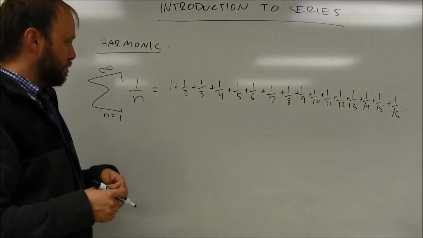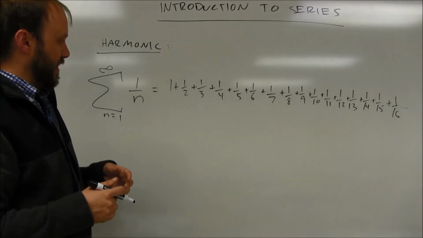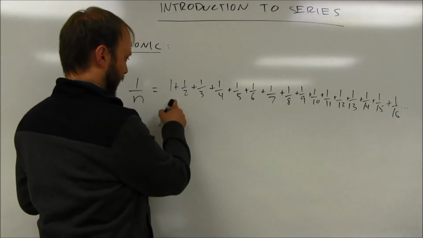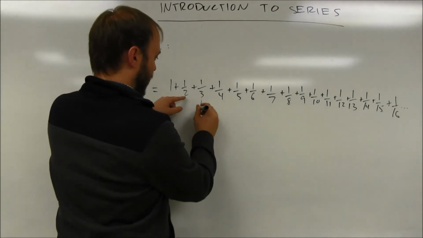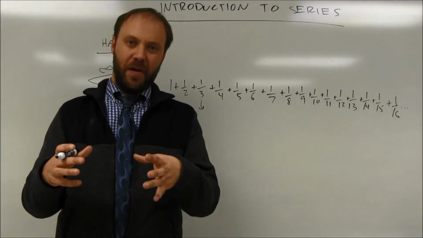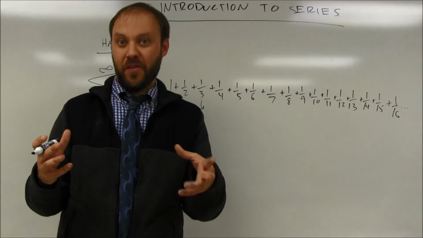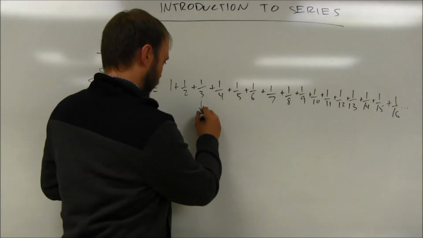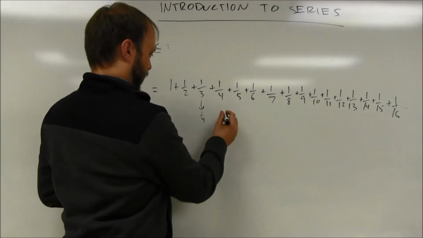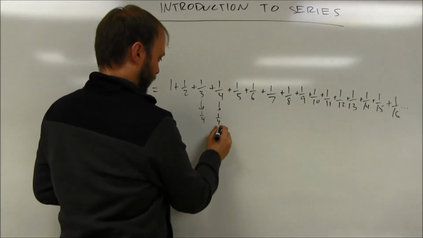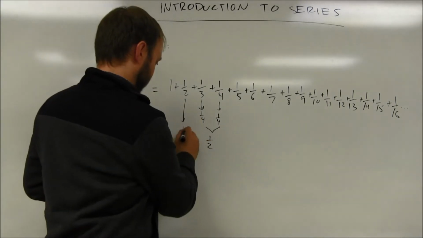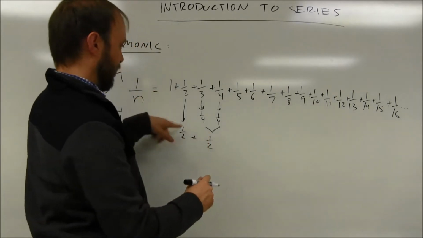So the concept here is basically that we're going to look at, for example, okay, so I've got 1, I've got a half. 1/3 is a little bit bigger than 1/4. Okay, if you think about breaking a pie up into 4 pieces versus breaking it up into 3 pieces. So 1/4 is a little bit less than 1/3. Okay, and then this is still 1/4 here, right? So 1/4 plus 1/4 adds up to be 1/2. Okay, my series already has a 1/2, and of course my series already has a 1 before that.